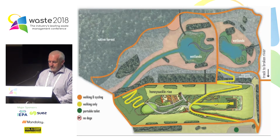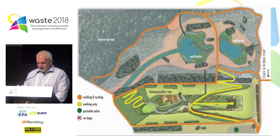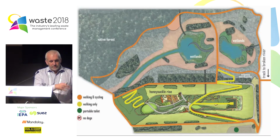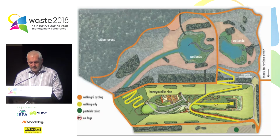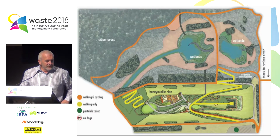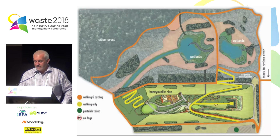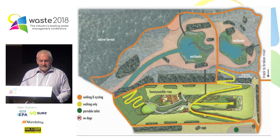The initial works that were done in the rehabilitation were primarily around fixing the batters up, putting a 500mm cap over the whole site with 300mm topsoil. They created the walking tracks that were part of the master plan, and drainage. Erosion is a big problem. They also constructed the lookout, which is a really major feature on the site. It's about another 6 metres high on top of the 18-metre mound. They also did some work on the wetlands to reshape what was the borrow pits into what has become the wetlands. At that point in time, there was also an international mountain bike track created on the end of the site, and that hosted a couple of national or international events before it ran into a few troubles with erosion and safety, and no longer continues.